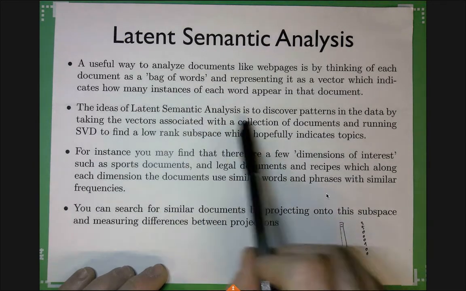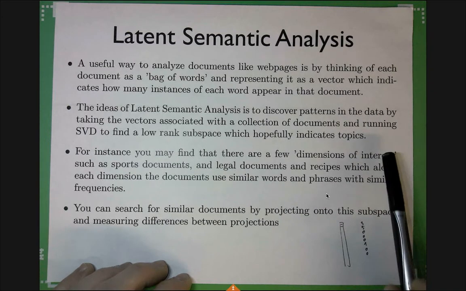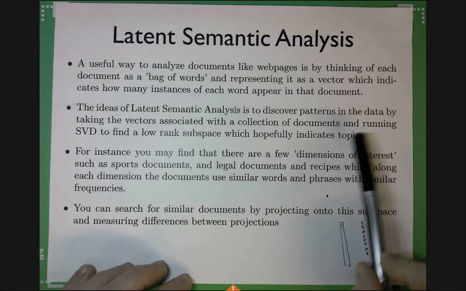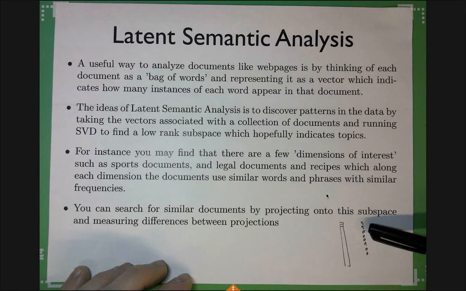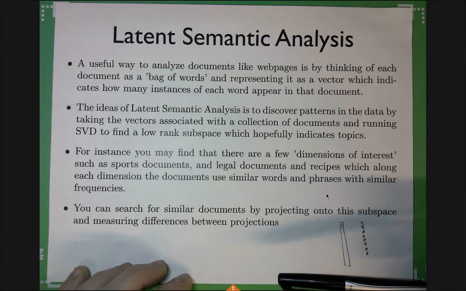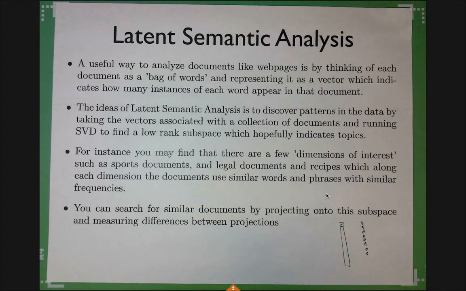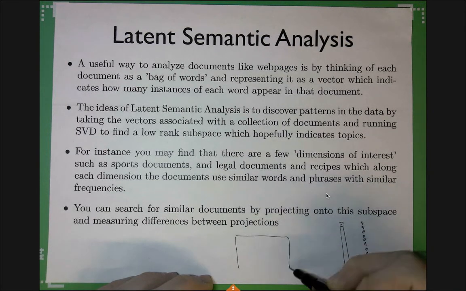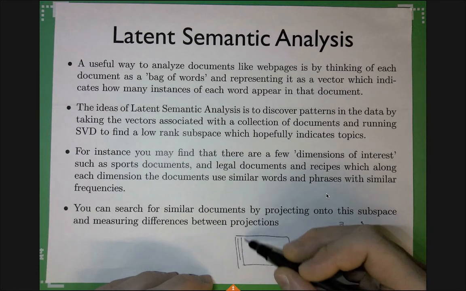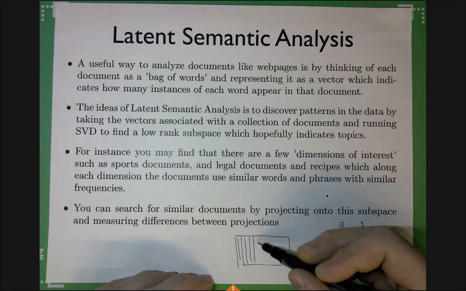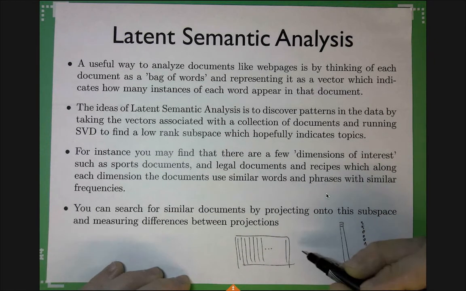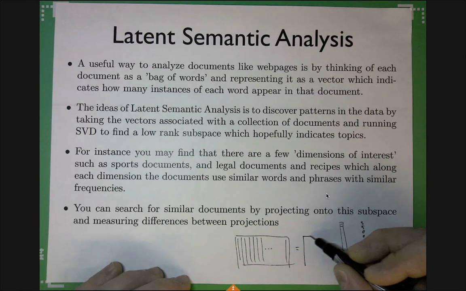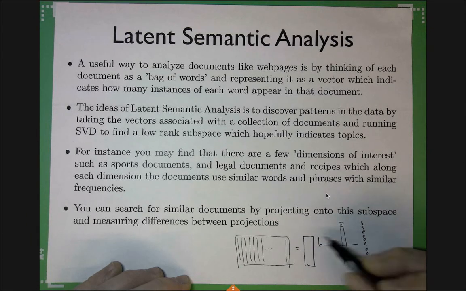So latent semantic analysis wants to discover patterns in these documents. If we run SVD on it, what the SVD is going to discover in the left singular vectors are essentially some sort of representative documents. The point is, if I have my matrix, every column of this matrix is a document represented as a bag of words. I have really many documents. Then I SVD it into some representation, just like this.